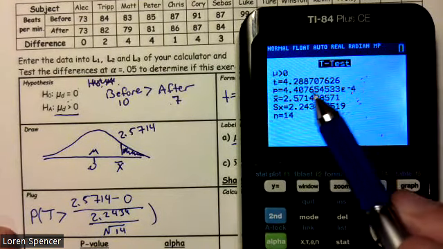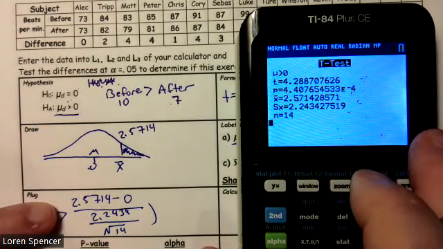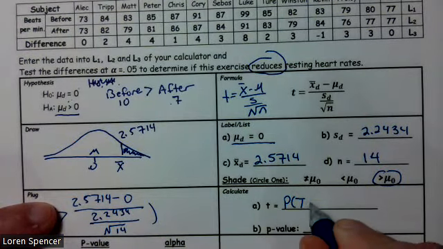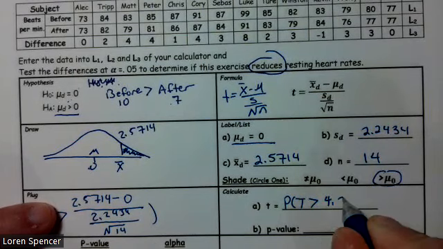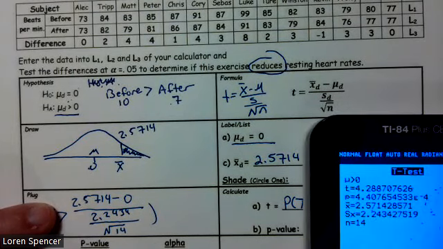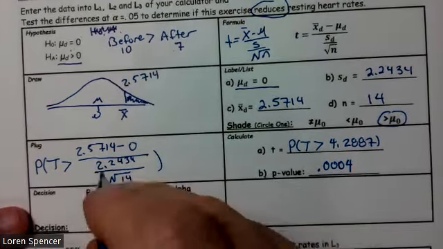I end up getting a fairly large t statistic of 4.2887. So the probability that t is greater than 4.2887, we get a pretty small p-value. Remember, if it's greater than 1, check, and we see we have an e to the negative 4. So we're going to have 3 zeros in front of that, because it's always 1 less, is 0.0004.